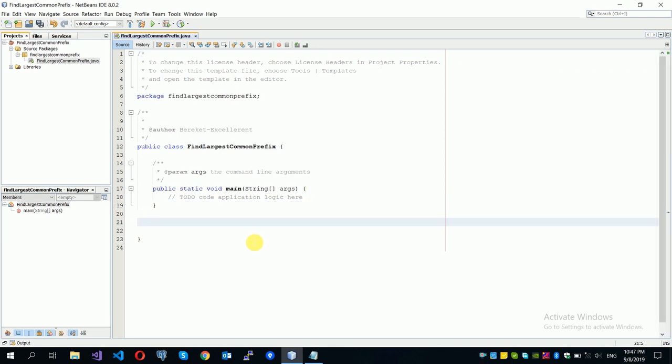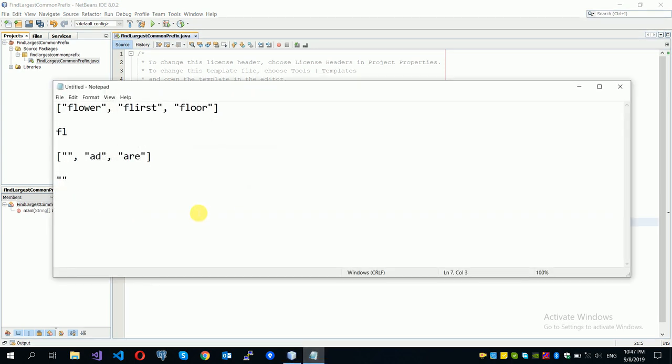The concept that we are going to implement here is, for example, let's take the first example.